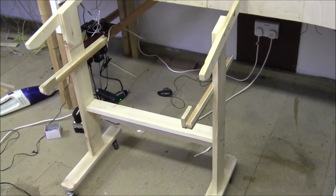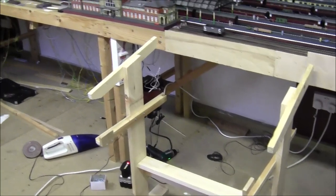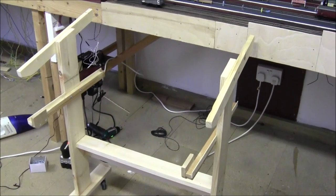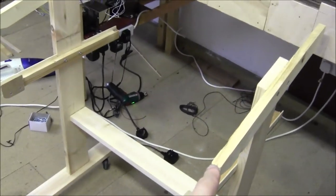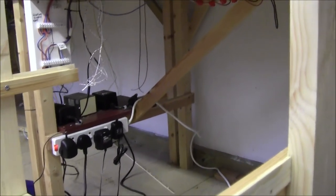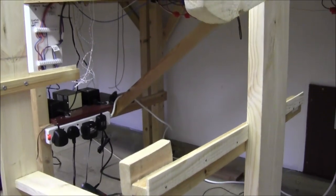Right, as you can see, I have made this stand which is going to support the shelf that was removed from over there, where I showed you earlier, which is going to be sitting on the lower runners, and the main control panel is going to sit on those two bearers on the top here, there and there. I have added casters to the base of this to allow it to move around, just in case I need to reach the sockets and my power supplies, which are down there on the shelf. There'll be a little bit of movement in the cables to allow me to do this.